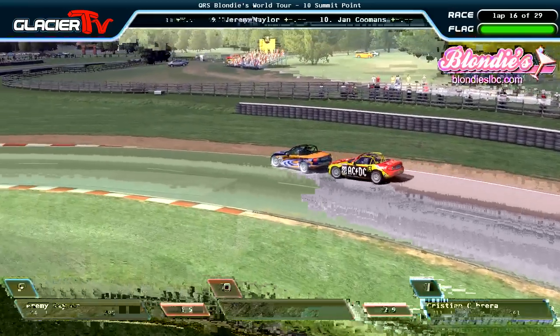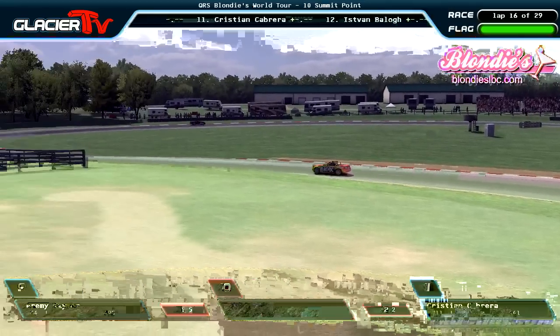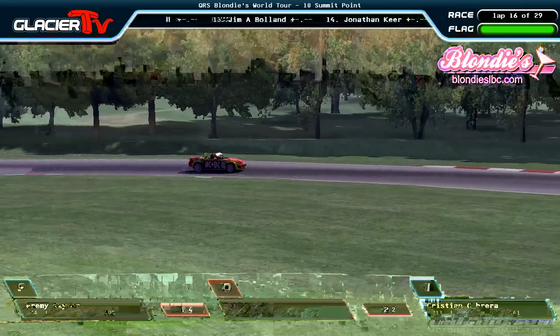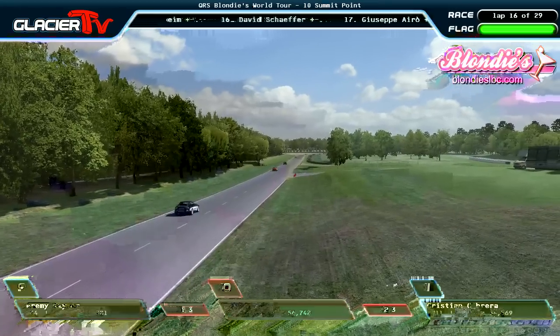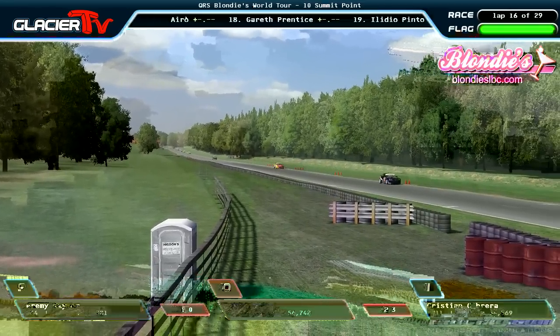So we'll keep an eye out now to see whether there's going to be any penalties there for Koeman, but he's got a damaged front nose right now, and that could hurt his progress in this race. This track does rely on a lot of turn on these cars, and even though there's not many aerodynamic parts on this car, you still have to make use of what you've got. And for Koemans, it's really going to affect the handling of his race car now.